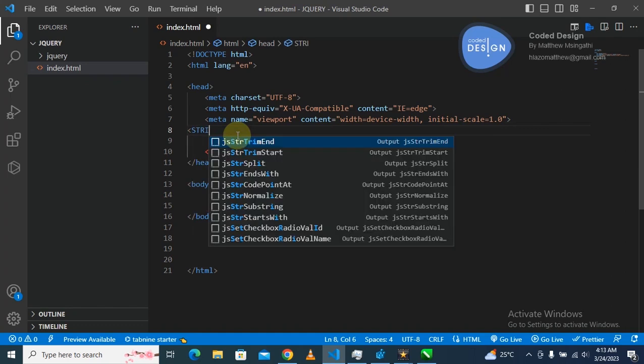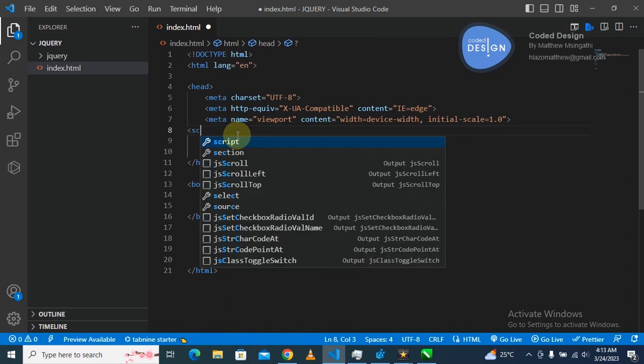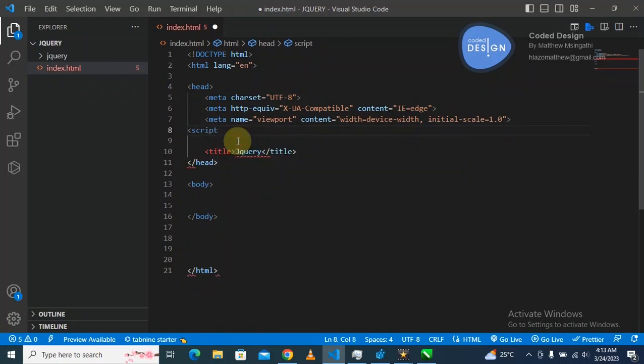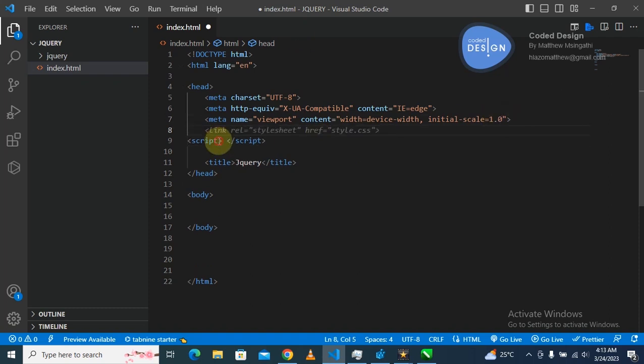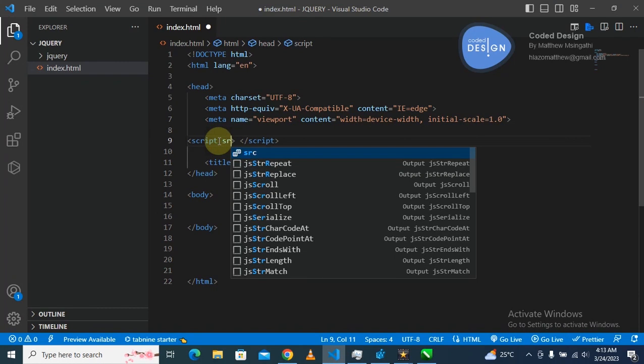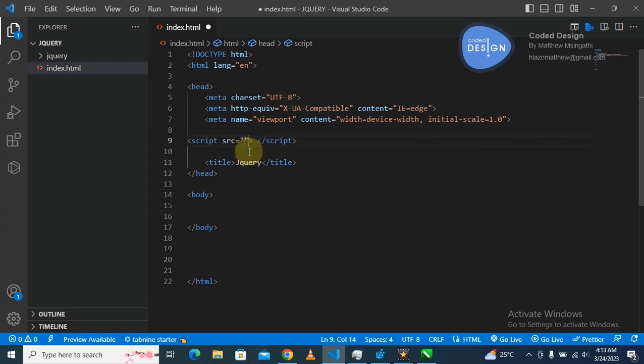I'm just going to show you how to link a jQuery file. We must first open and close a script tag. So this is a script tag, and from here we must set one of the script tag attributes. As you can see in this folder, jQuery, we have jQuery as a folder, and this is the jQuery that we want. Ignore this jQuery UI, we will use it later. Inside this folder we have the jQuery file. This is the file that we want to link to our HTML.